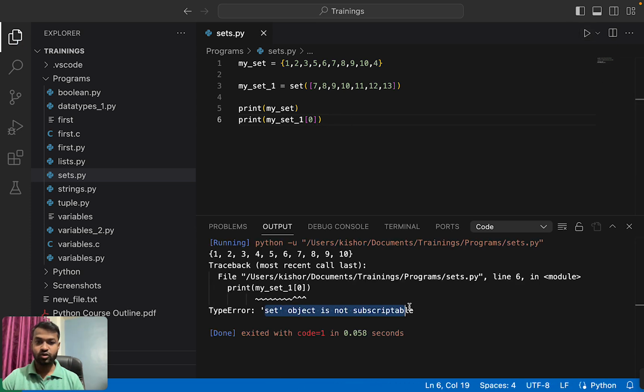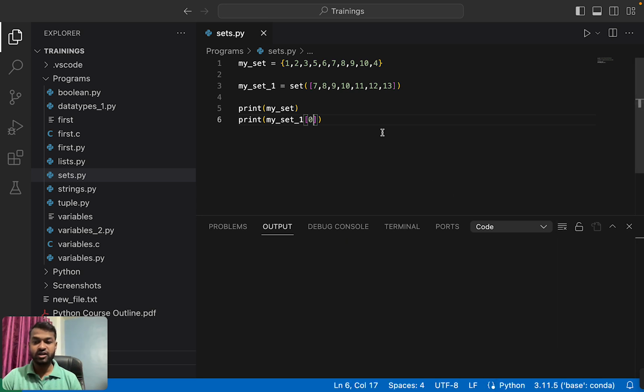Okay, set object is not subscriptable. It means we cannot access the set elements by using index. Okay, then how we will add the elements or how we will update the elements? Then we have to use functions. Let's understand those functions.